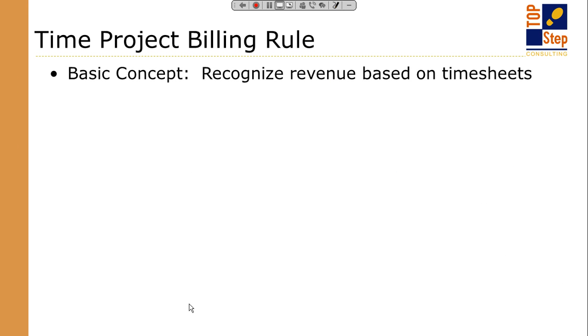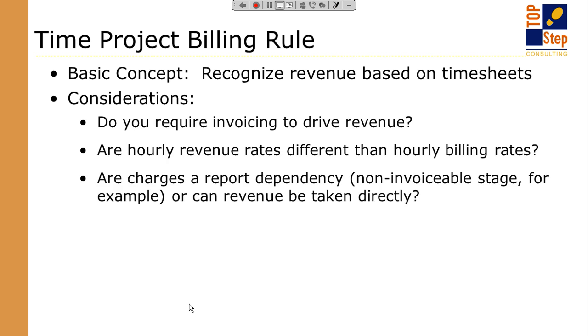And the last rule is the time project billing rule. So this one is fairly simple to set up, but it's interesting how it was set up in the system, how it was introduced into the system. So this rule will allow you to recognize revenue directly from approved timesheets, okay, bypassing the whole invoice process if you wanted to. So there might be situations where you have to do that, but usually there's a scenario that I like to use this for, which is license carve-out type revenue recognition, and I'll show you an example shortly.